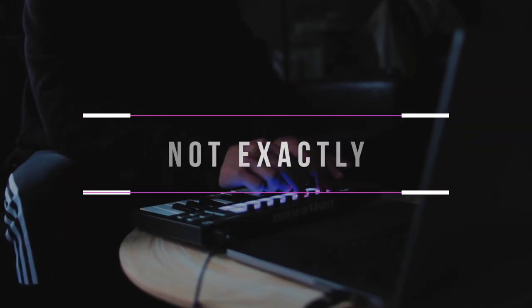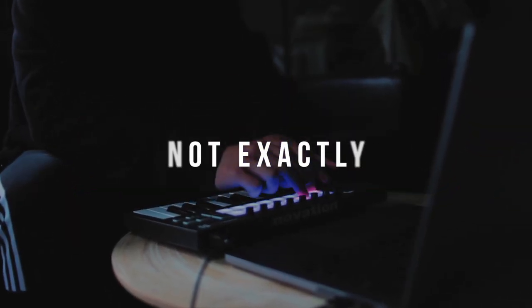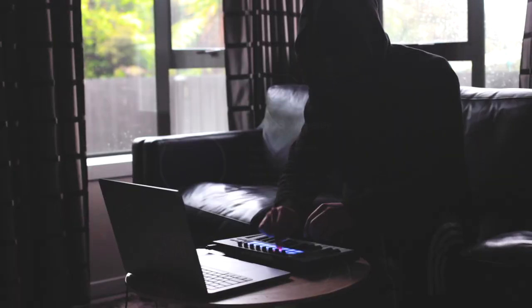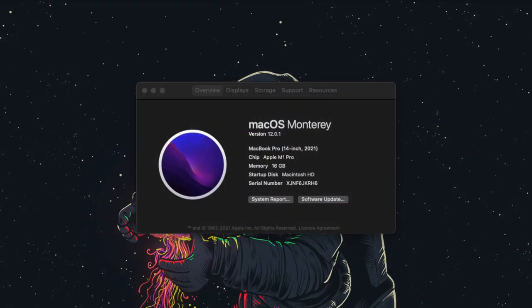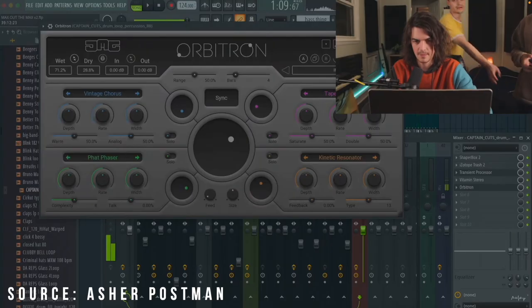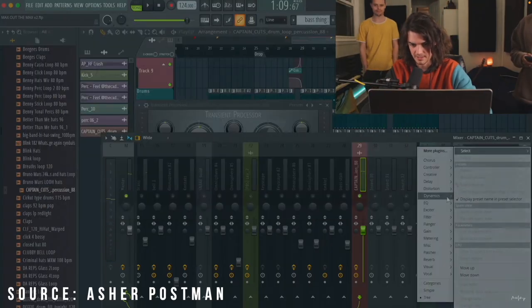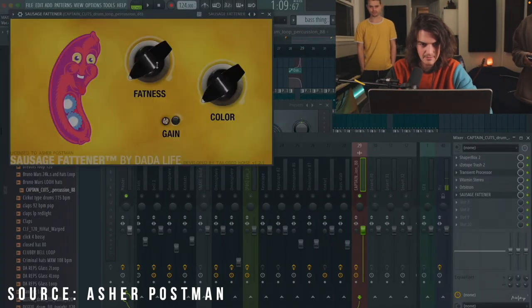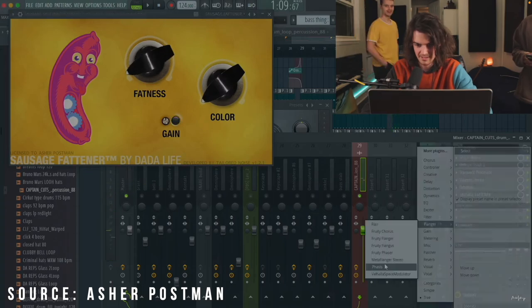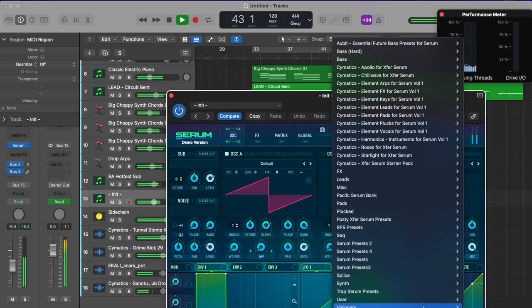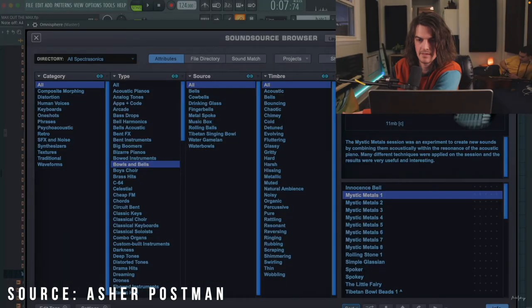Not exactly. As of right now, many third-party plugin companies are working to get their plugins supported on macOS Monterey, which is still very new and does have some bugs. But that does not mean they don't work. So far from my testing and from watching other people on YouTube with this laptop, most plugins are working fine. iZotope Collection works fine, Xfer Serum works well, Spitfire Sounds, Omnisphere and the like are all working fine.